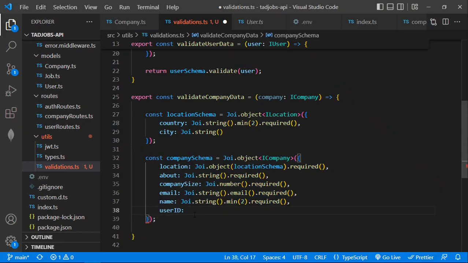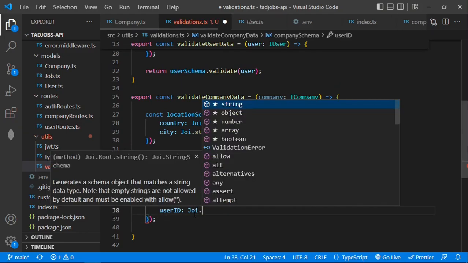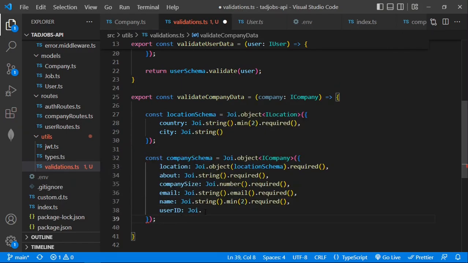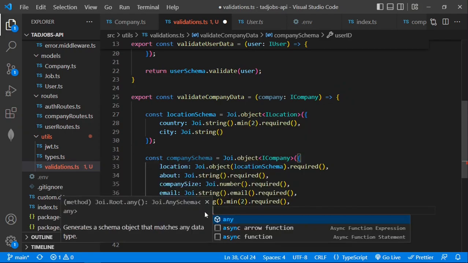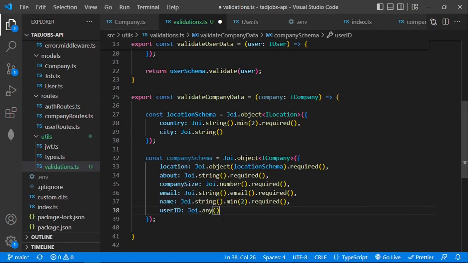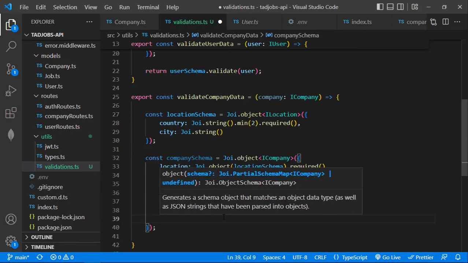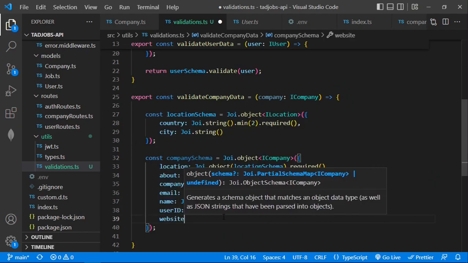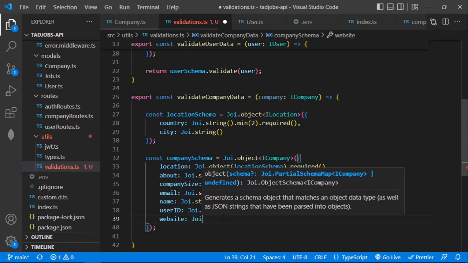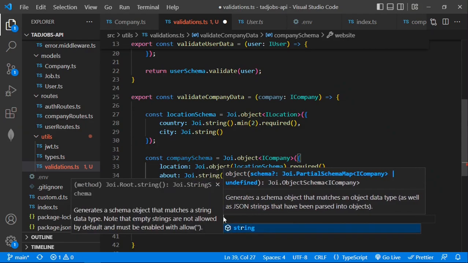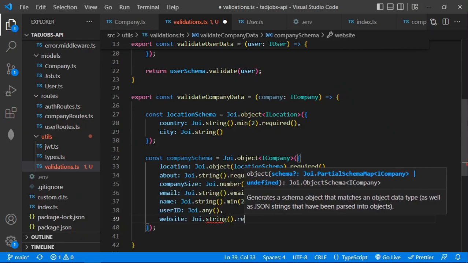So we might not necessarily need to say is required here. I'm going to show you why in a minute. So Joi is going to be, let's say the type is going to be any, and the last one is website, and we're just going to say Joi dot string and required.